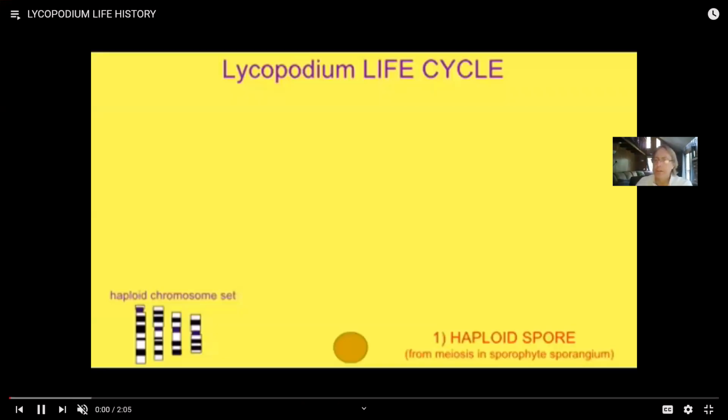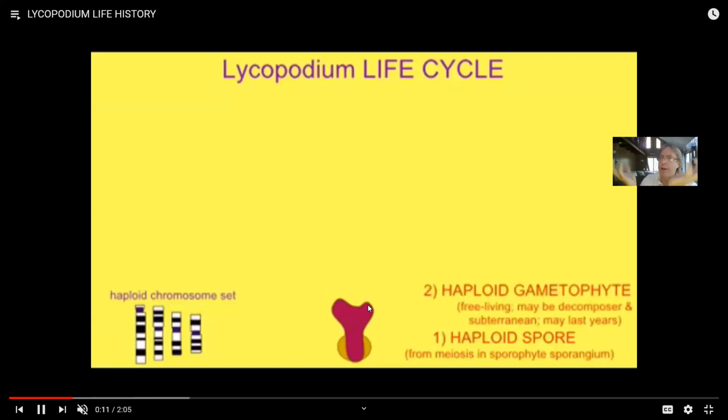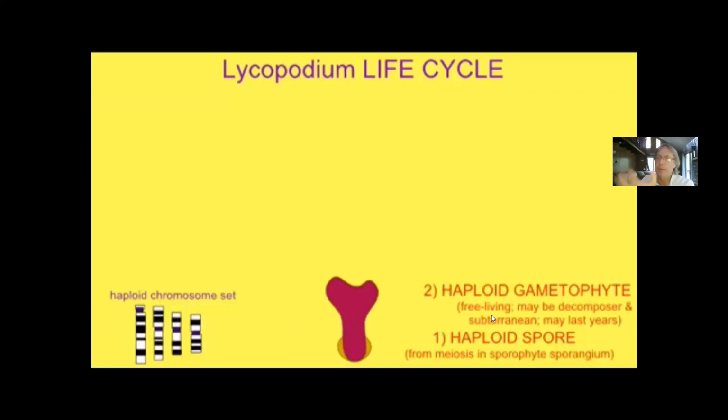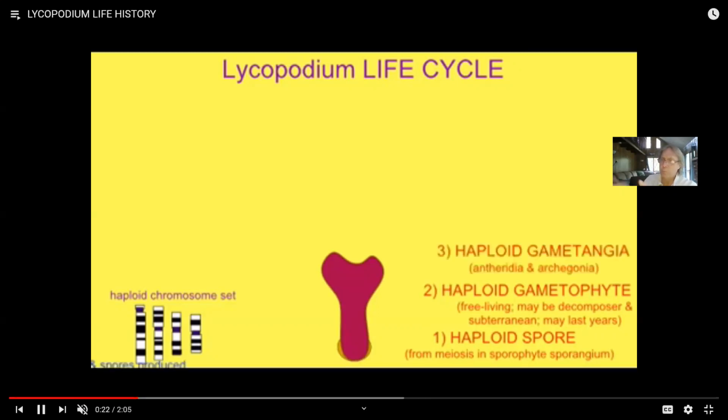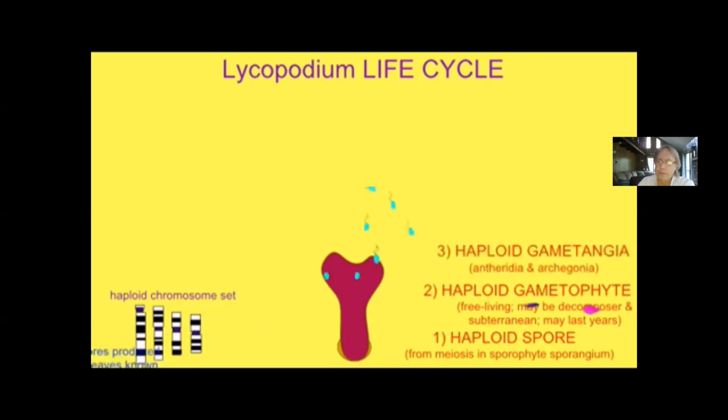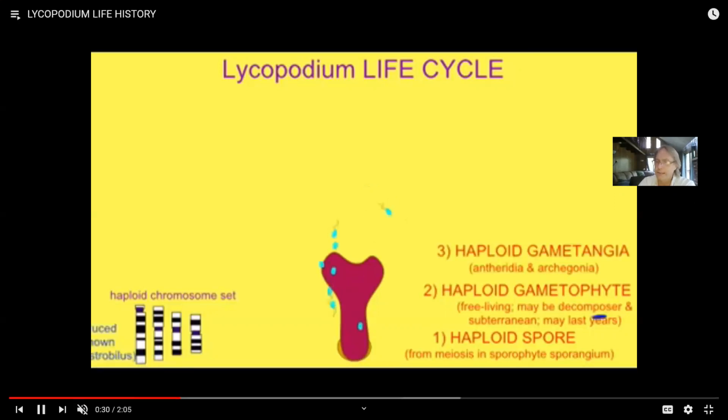Lycopods are interesting because obviously in the mosses and the liverworts, the gametophyte and the sporophyte are not equally represented in the life cycle. The gametophyte dominates. In all of the next groups, the sporophyte will dominate. But here in lycopods, you actually find a condition where it's closer to equally represented. Interestingly, the gametophyte is often a subterranean structure. It is free living, so neither generation depends on the other. The gametophyte is free living, the sporophyte is free living.